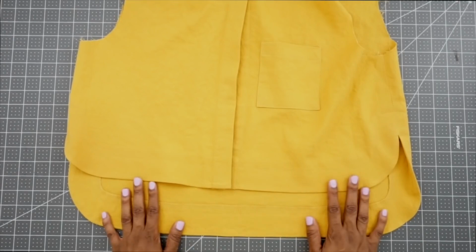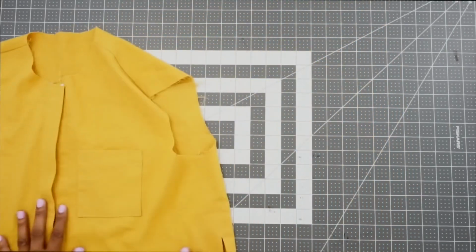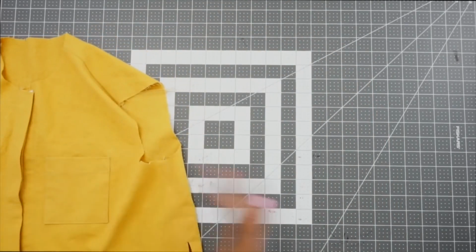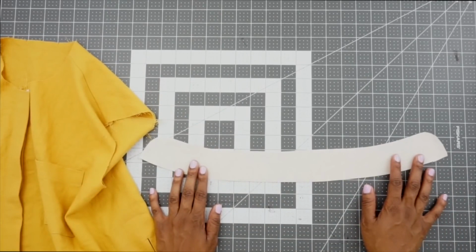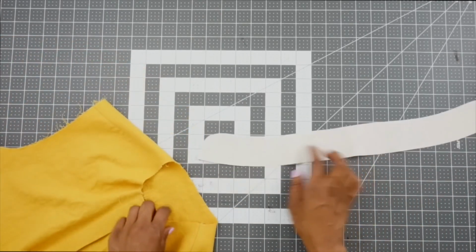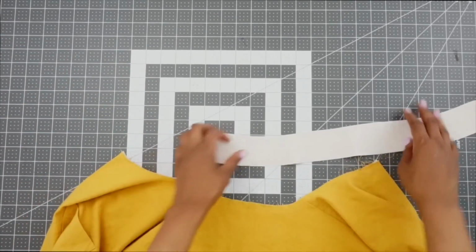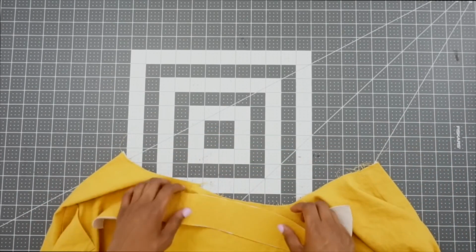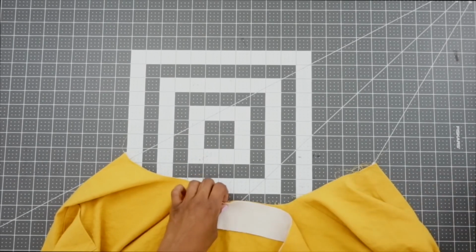Okay, so once you have your neck facing pressed, now we can move on to start working on our collar. So I'm just going to slide the front to the side. I'm going to keep it close because we're going to need it in just a moment. I have one of my neckband pieces here and I've applied interfacing to one of those. We're going to sew this neckband, the interfaced one, onto our shirt with right sides facing. So we're going to take the single notched edge. We're going to find our notches, line those up, and then pin in place.